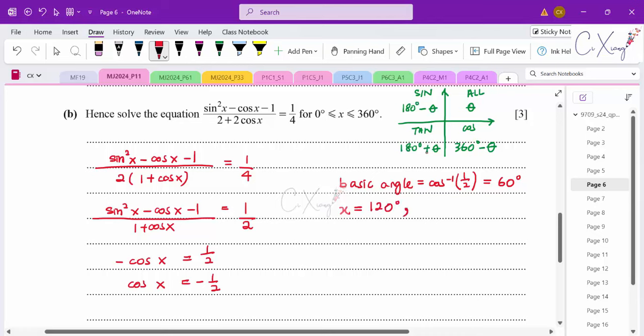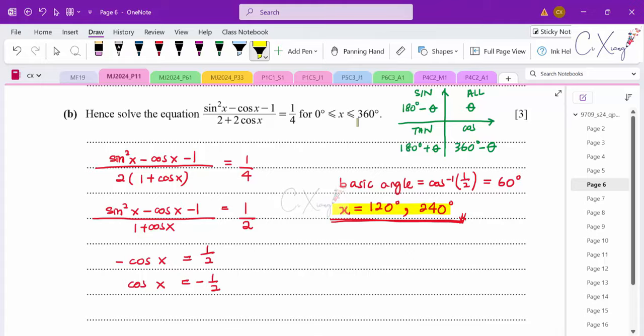Okay, so proceed to the next quadrant. In the third quadrant, you can see that cos is negative because tangent is positive, so that means cos is negative. To get the answer from this part, you take 180 plus the basic angle, which is 240. Then the last one, cos is positive, therefore I don't want an answer from this part. So basically this is how we solve question number B, because we have gone through one cycle, one round, from 0 until 360 degrees, so we should stop there. Our requirement for this one is 0 until 360 for x. All right, so this is how we solve it.